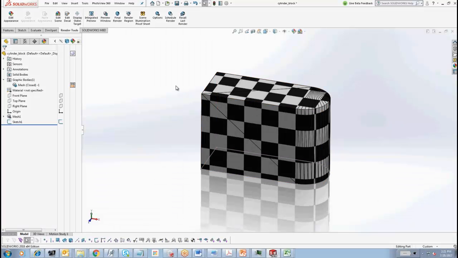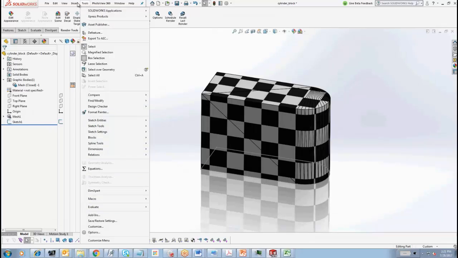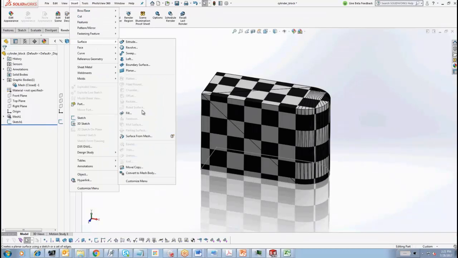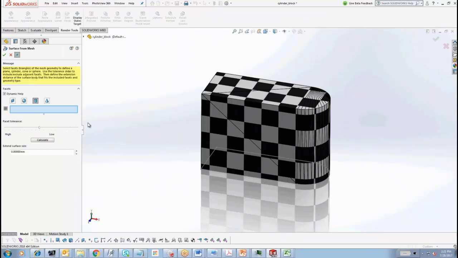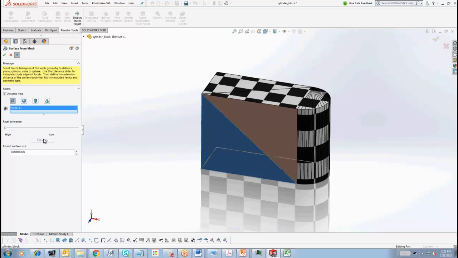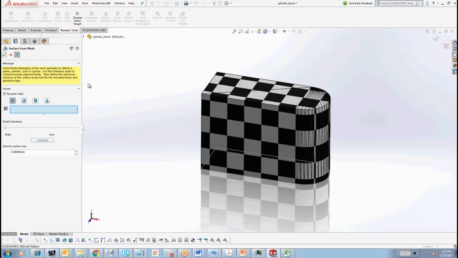Another great tool you can use with graphics bodies is our new Surface from Mesh feature. So here we go, Surface from Mesh. What this allows you to do is create standard SOLIDWORKS surfaces based on the facets in a graphics body.